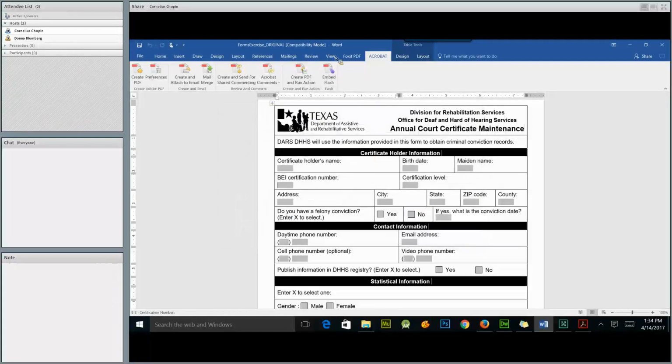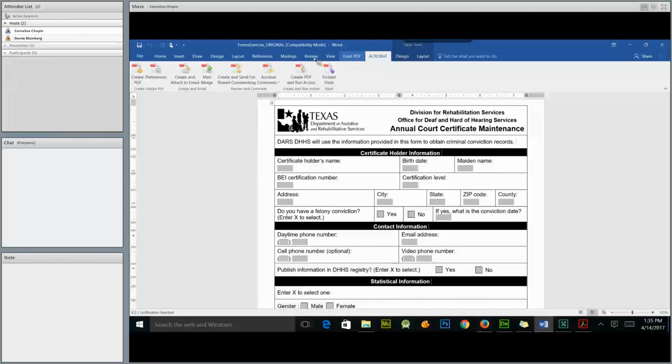So click on the Acrobat tab. See, we can't see that. Oh, you can't see that? You can't. Actually, it's on the bottom of the screen. Oh, I see. Why is it doing that? That's weird. That should be up at the top. There you go. Go figure that. I've never seen that one. That's a new one on me. Anyway, this is the top of the page right there, you guys. I don't know why it's doing that. That's weird, but I've seen worse. At least we see it.